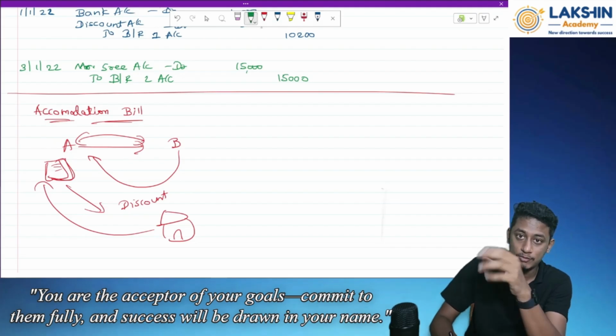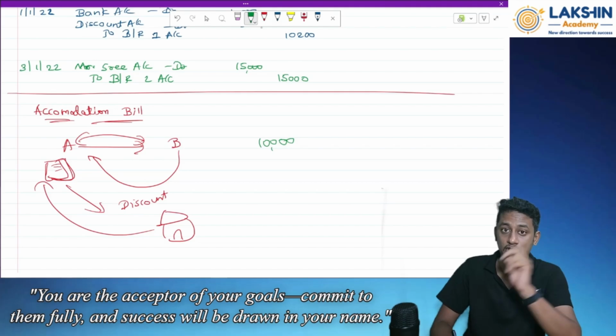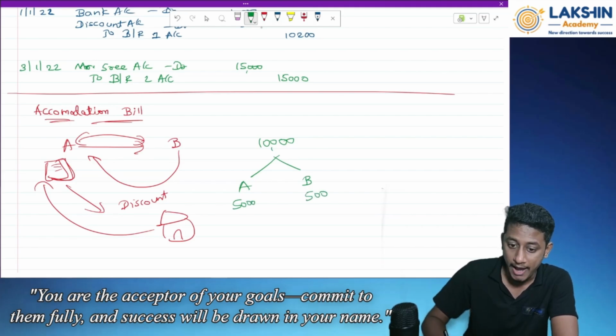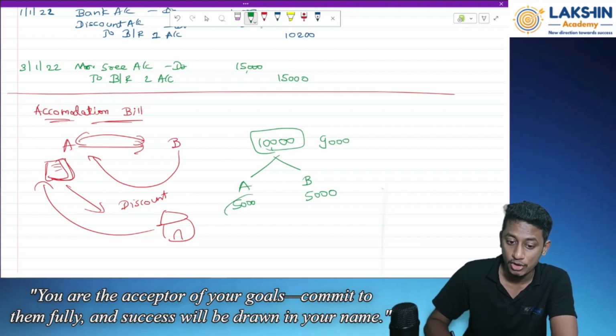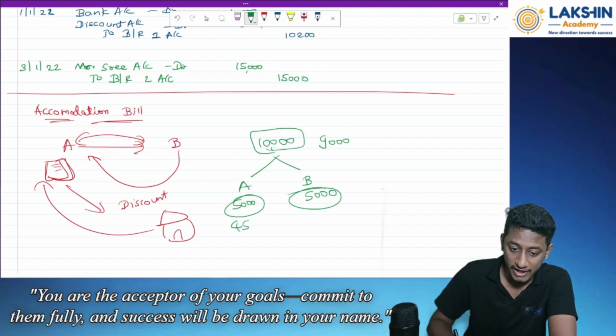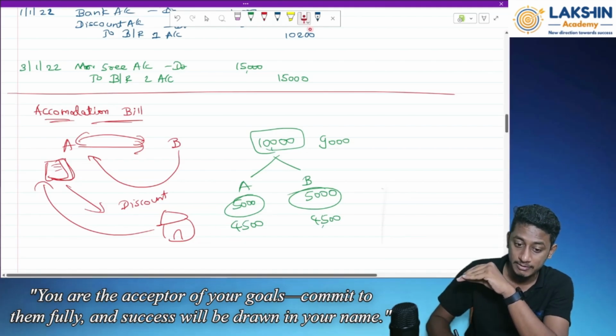Let us take a small monetary example. Let us say a fake bill of 10,000 rupees is done, which is called an accommodation bill. Out of this, Mr. A takes 5,000, Mr. B takes 5,000, but the bank does not pay 10,000 rupees in whole. Let's say the bank has paid how much? 9,000 rupees. So in the same proportion, both will divide the money because it was divided in half. So 4,500 will be divided by Mr. A, 4,500 by Mr. B. So this is the proportion in which they will divide the money themselves.